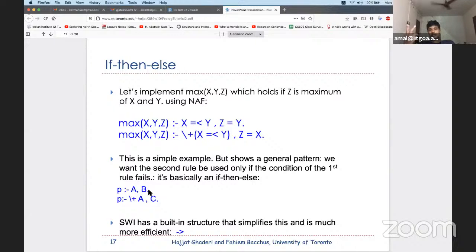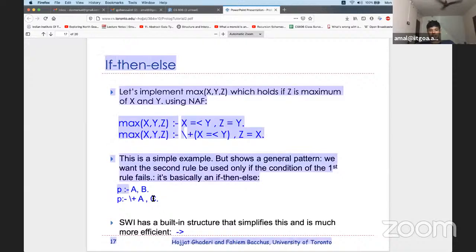We have two cases. You have a clause A, and you have two scenarios, when A succeeds and when A fails. You want to write your goals based on these two scenarios. So in that case, you will write P is a goal which succeeds if A comma B. If A succeeds, then you try B. If A fails, then you try C. This is a case with max. Many other situations you will see.